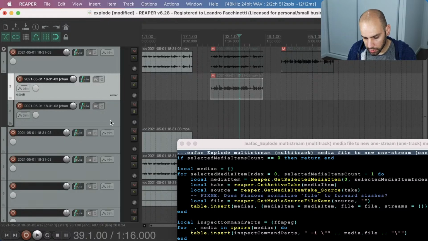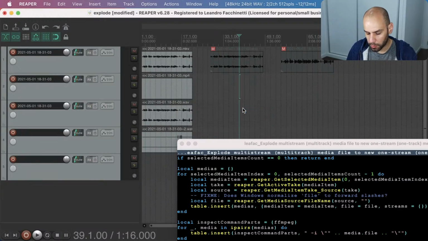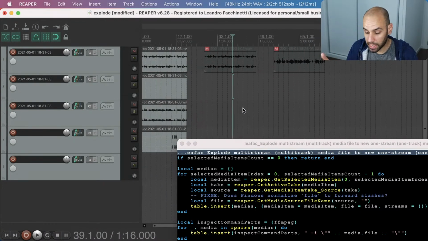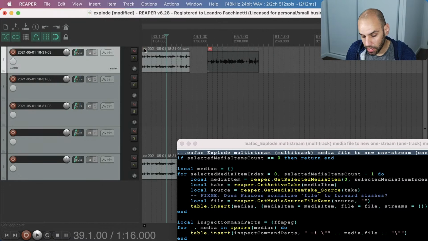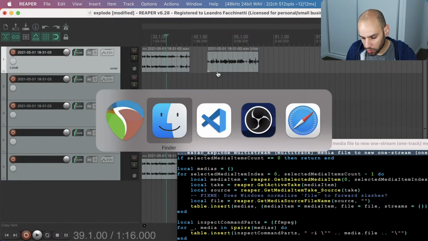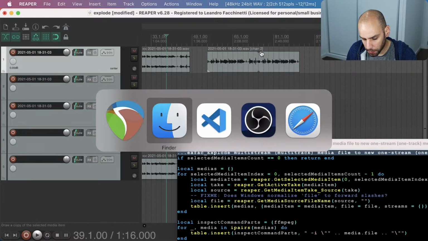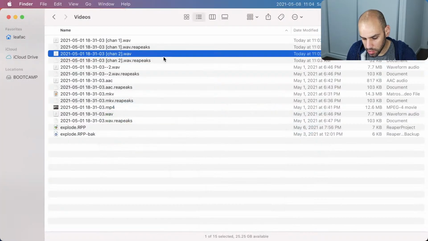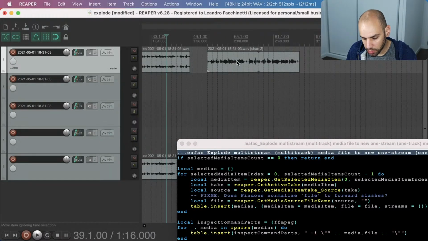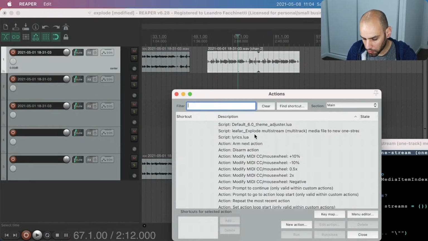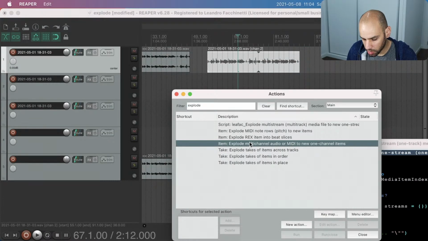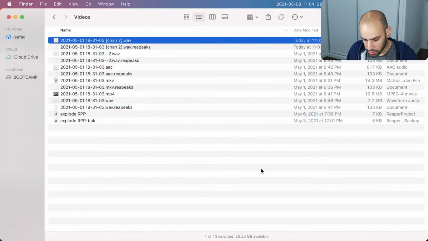We have to pay attention to that as well later, when we are converting the files, or we're placing the items in the timeline. That's what I should have said. Okay, so now I have a mono file here, and it is the mono file for channel 2. So that's the one we are going to keep. I'm going to delete all of these other ones. I'm keeping this one, it's still online. And when I run the Reaper action again to explode, I must assume that, yes, it does not create any new files. So we don't want to create any new files.